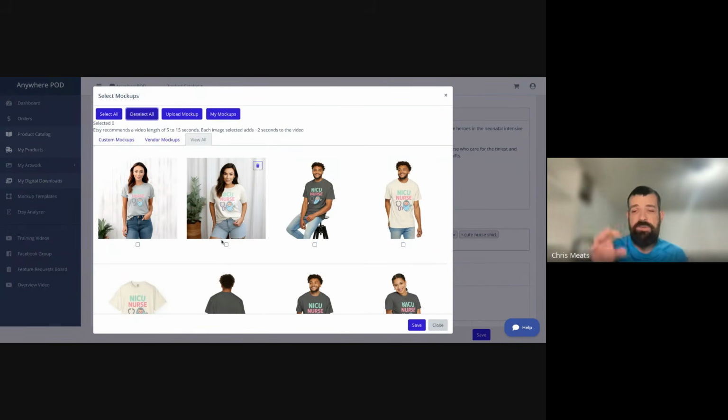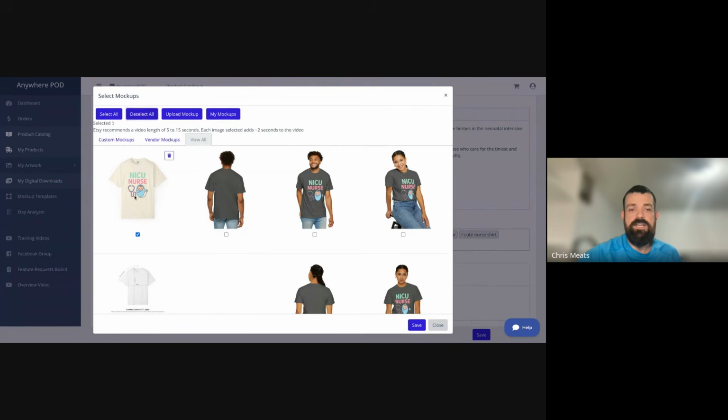So it does not need to be the same set that we have on the Etsy listing. It can be a new set. That is really nice because you only have the 10 spots available on Etsy. So if I have more things that I want to show than is available in those 10 spots, I can come in here and use any of those in my video that I generate.